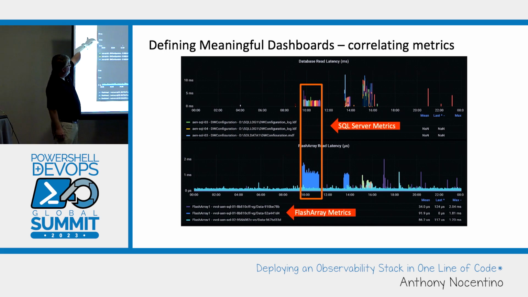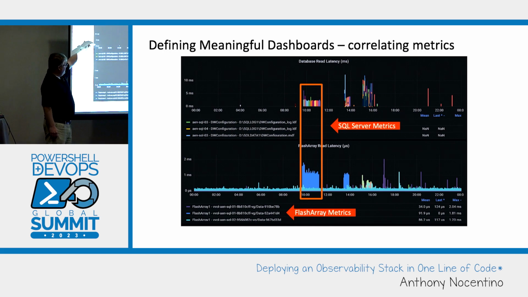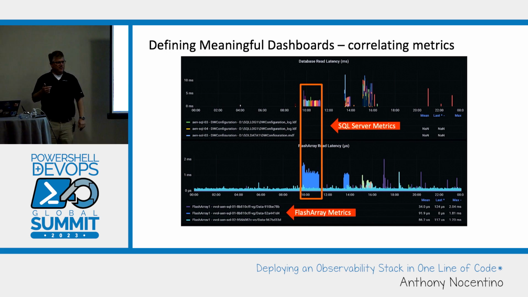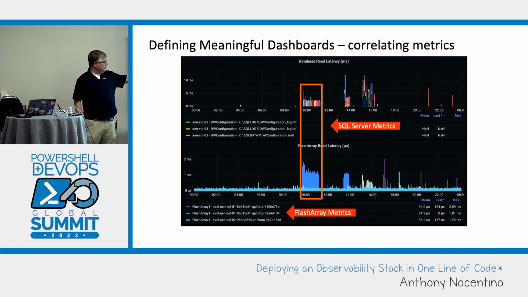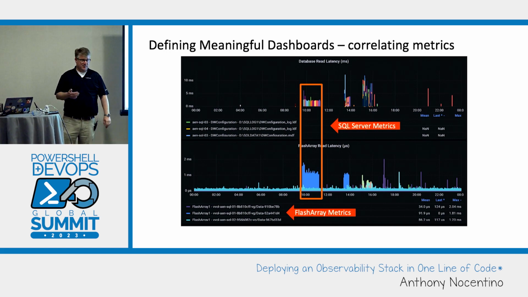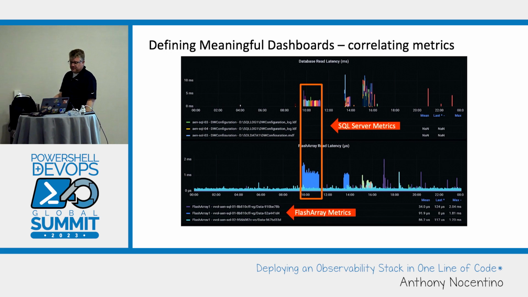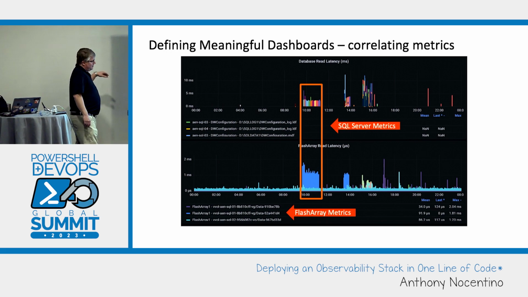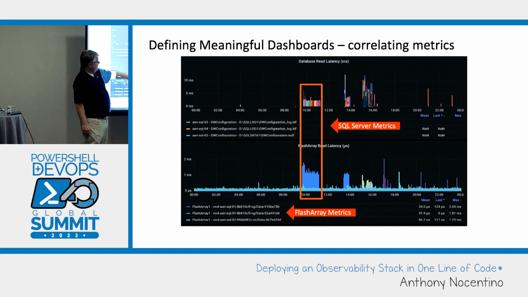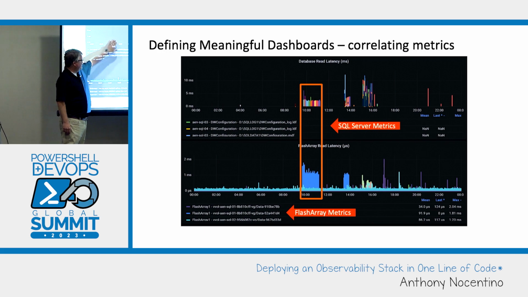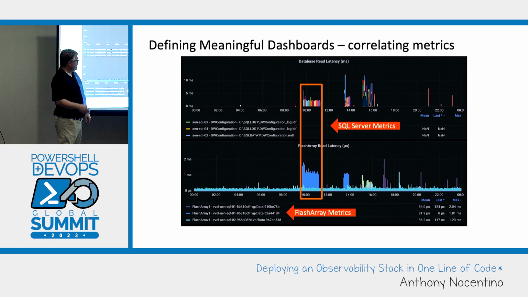SQL Server is running about 3 or 4 milliseconds of I/O, and the flash array is reporting just over a millisecond of I/O. So there's something going on in this platform. I actually left out intentionally that there's some queuing happening at the hypervisor level inside of ESX. But the idea here is I can very quickly identify that issue by looking at this chart, right? There's a disconnect between these two things, and I know where else to go look.